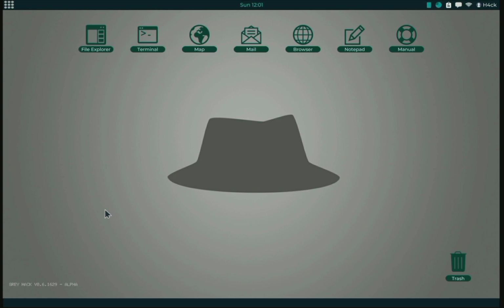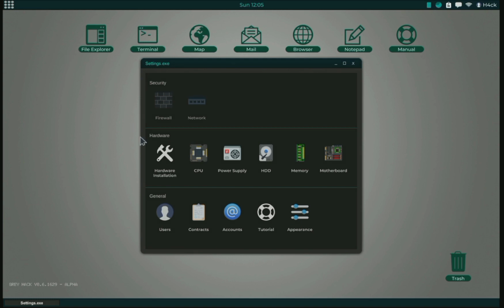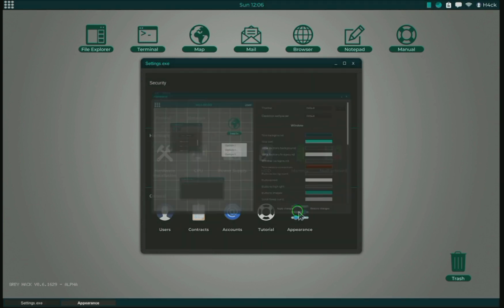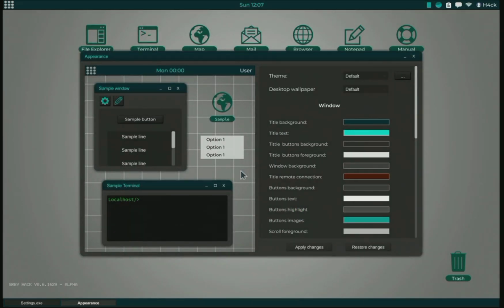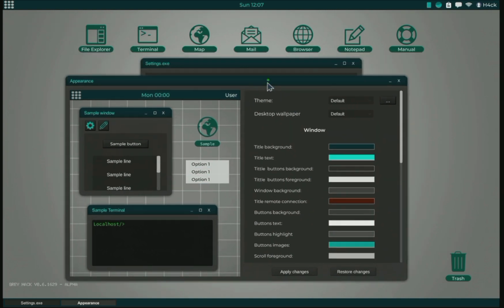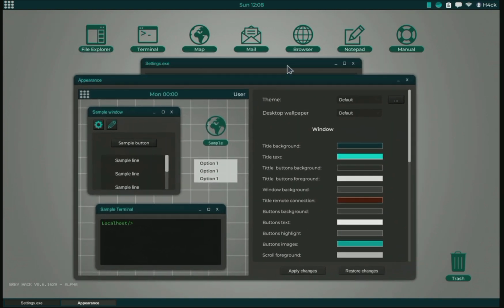A few things have happened since the last episode. There have been two rather big updates that I think we should take a look at in this episode. The first thing is that there are now themes, and you can customize the look of your game, or well, your UI, user interface.